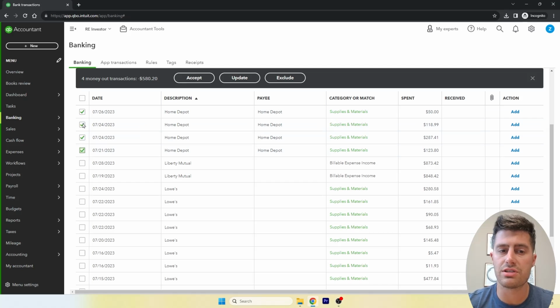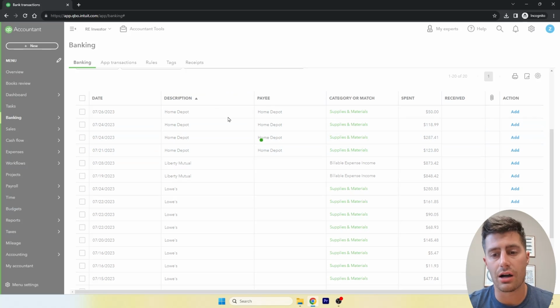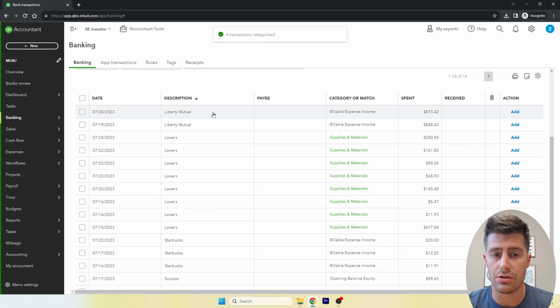So now all we have to do is select all these transactions and click accept because they're already correct. However, keep in mind, these are not appropriately classed to the right property. So they're correct with the category, correct with the payee, but not correct with the class. So you've got to make sure you stay on top of that.